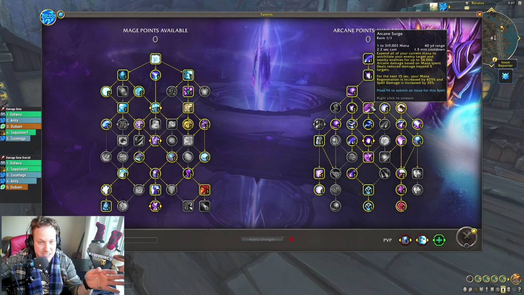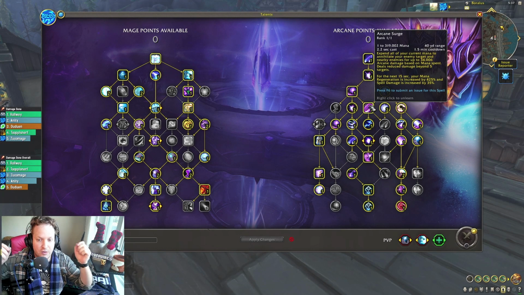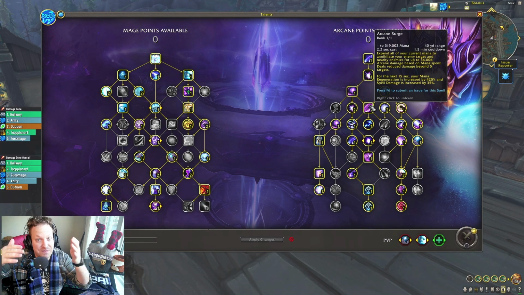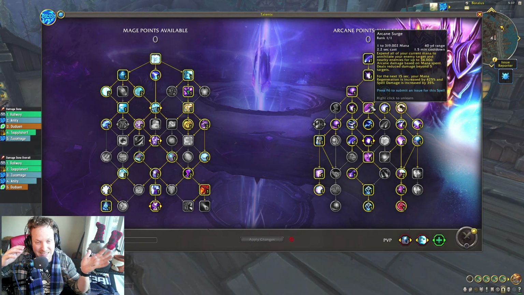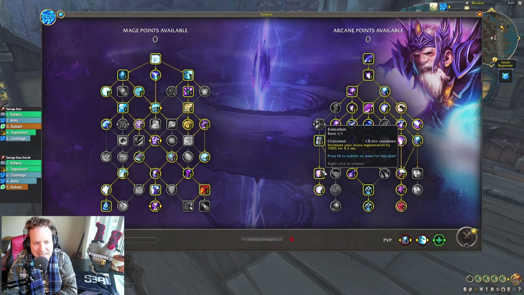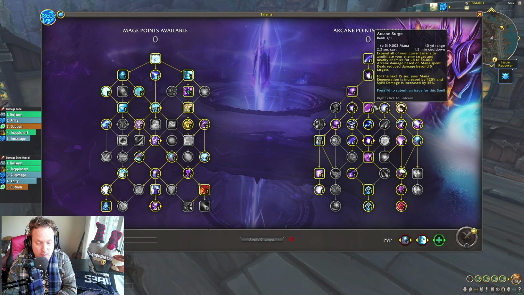It does a crazy amount of upfront damage. It consumes all the mana that you have currently. It just sucks all the mana out, and then launches this ballistic missile that does a ton of damage, and then gives you Evocation for 15 seconds. It's actually better than Evocation because of how long it lasts. But basically what you're getting now out of Arcane Surge is a second Evocation, but also a damage ability.